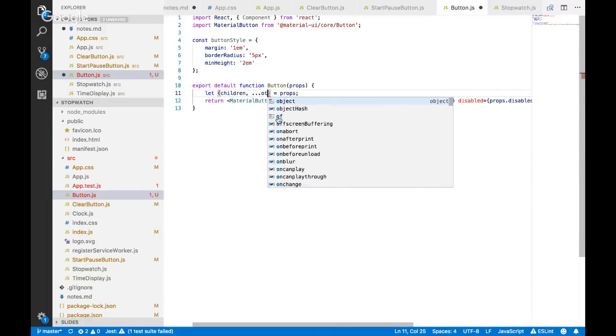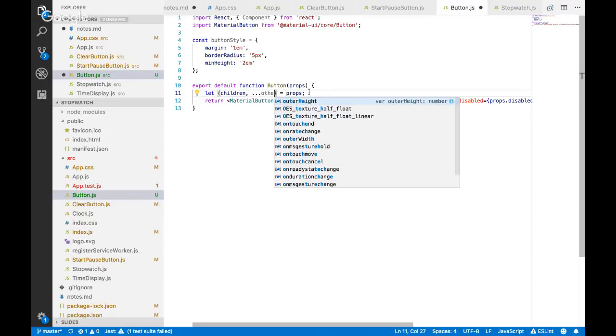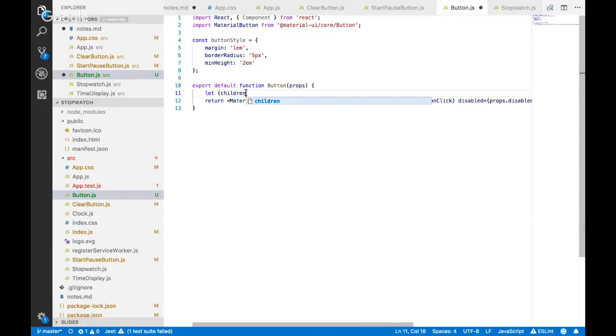That would be children equals children, or no? This would be the equivalent of, so right now, what I have written here. So if I left this, right? That's the equivalent of children equals props.children, right? But you could do it with even more. You could also add in other ones, onClick. And now I'm creating multiple single name variables here at the same time and just pulling them out of this object. It's what's known as dereferencing, and it's a very common syntax that you'll encounter in a lot of React type code. Wait, so with that, instead of having the props.onClick, could you put the children or the onClick part?